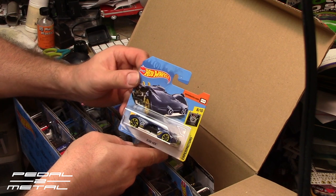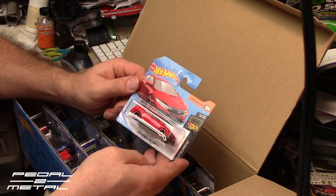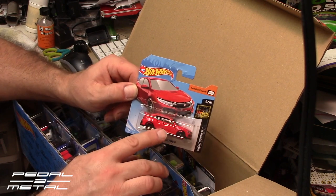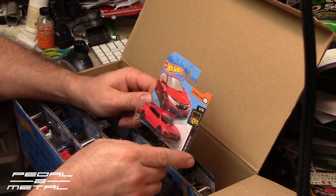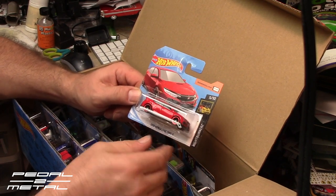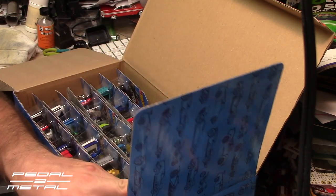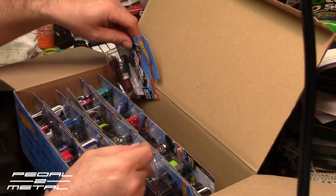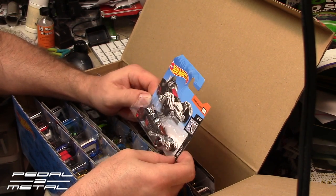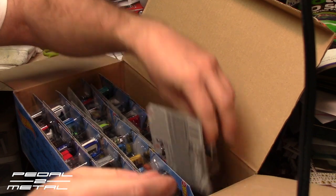Slide Kick in blue with yellow rims — this is a nice one. Here in the red: the 2018 Honda Civic Type R, that looks great and it's cool to see in a short card. I have a funny story about this car — I recently saw a group of maybe five or six of them, guys traveling together, all different colors. I saw them all crash into each other, black plastic pieces flying everywhere. It was just weird. I guess they were just traveling too close together. Next we have Turbo Charged — quite an interesting-looking fantasy casting.